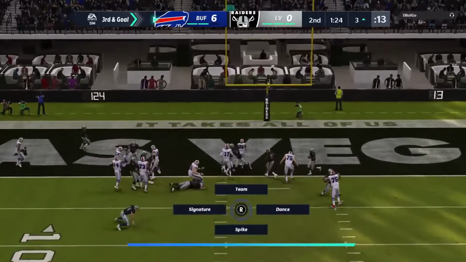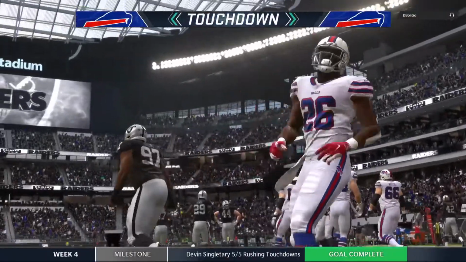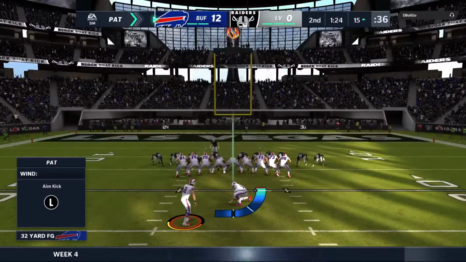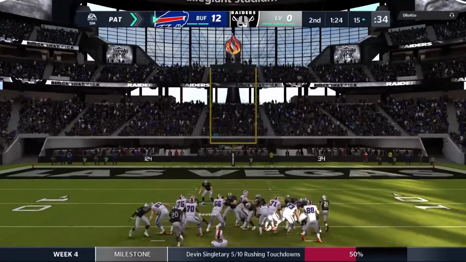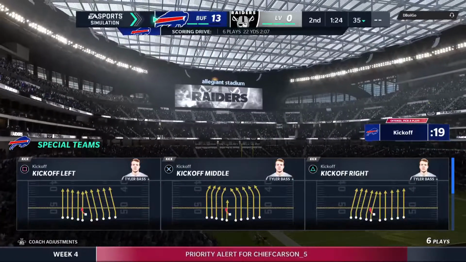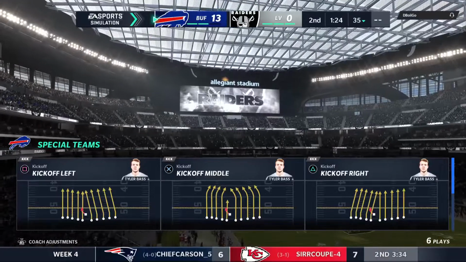Handoff on the option to Singletary. And he is into the end zone for a Buffalo touchdown. Devin Singletary, his 5th touchdown now on the year. And the Bills will add on to their lead. And he atones for his miss the first time around as this one is up and good to extend their lead. Raiders nothing.